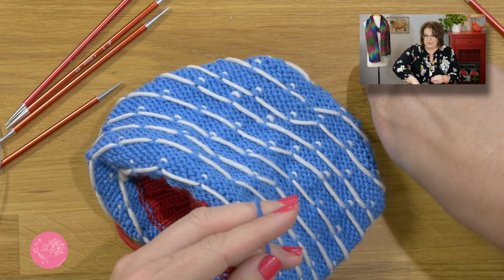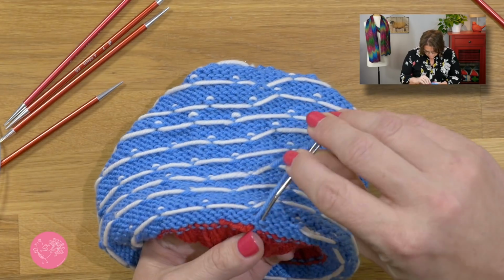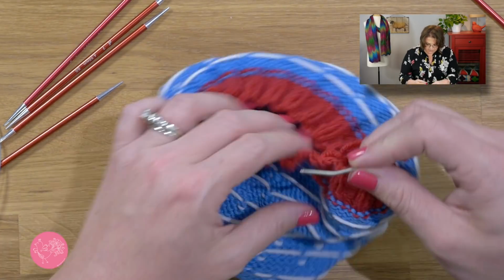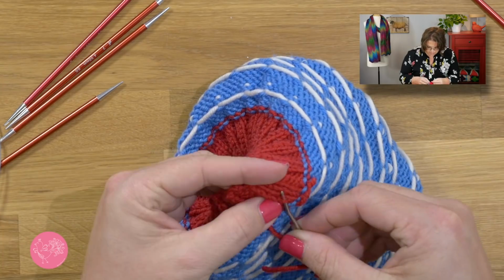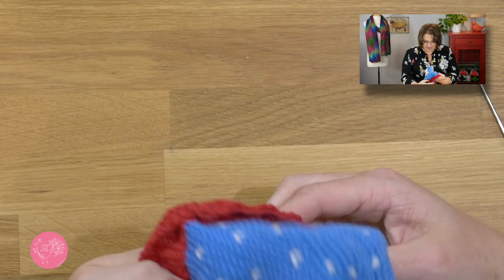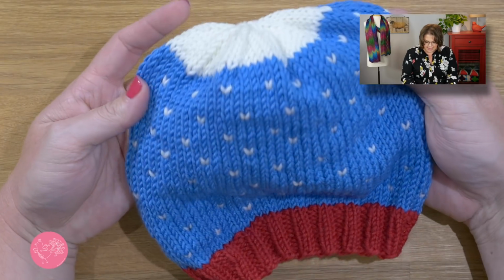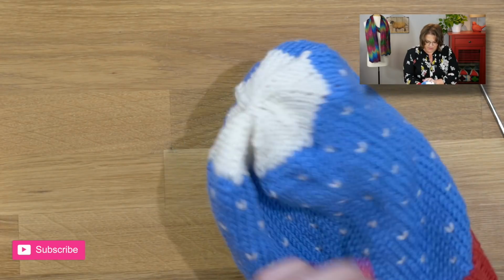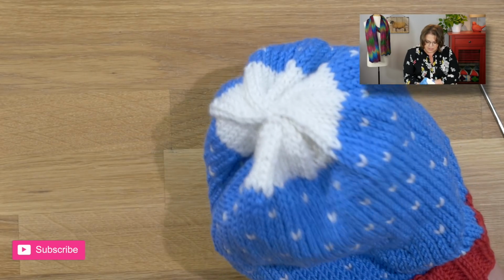And do the last one, the last two here. I'm going to go ahead and do them. I might as well. I'm already showing you how to do them. And there you have it. I'm going to turn this back around. You have a lovely snow speckled hat. It is super cute, so adorable, and the way the finishing is up top here, you actually don't need a pom-pom if you don't want one because it's so simply beautiful.